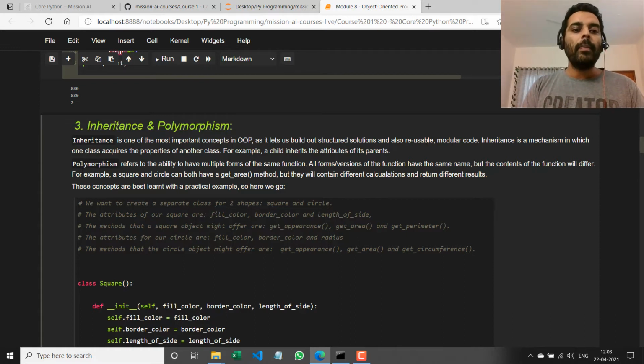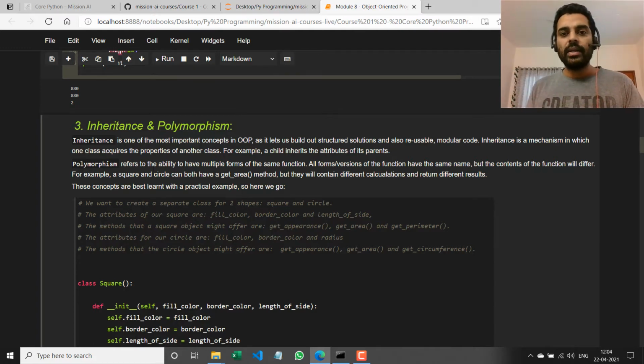Now, polymorphism means that you can have multiple forms of the same function, right? I just told you that all shapes have a get area and get perimeter method, right? Let's just say. But the way you would run the calculation, like for example, in a triangle, it's half into base into height, right?